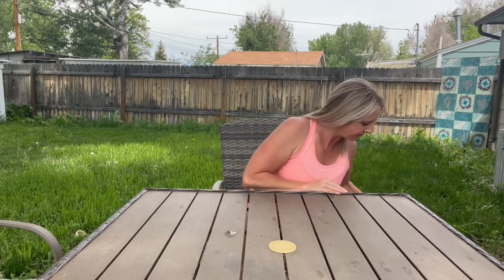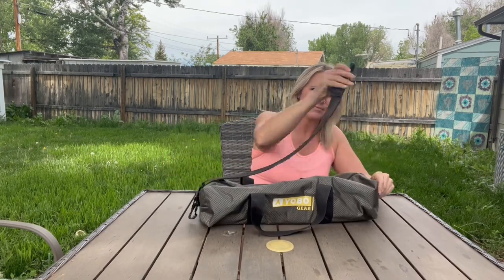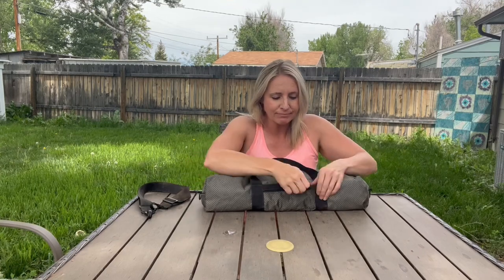I'm going to put that aside and bring out the brick bag. Here's the brick bag — it is made of a really lightweight denier. It is ripstop and water resistant, so it is also durable. Both of these bags are durable but this one is just much, much lighter. This bag weighs 10 ounces. It's got an adjustable shoulder strap that unclips, and if you don't want it on there anymore you can stick it in this zippered pocket in the back. It's also got two nice carrying handles.